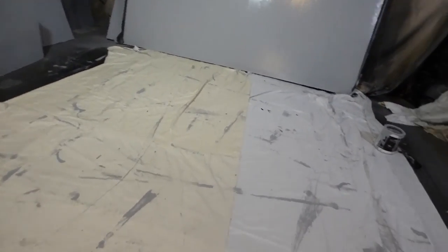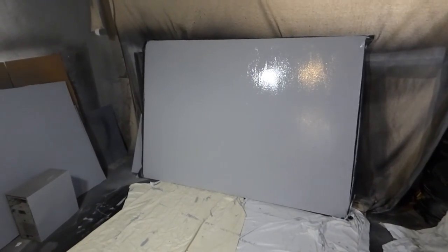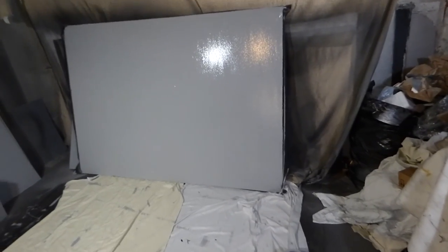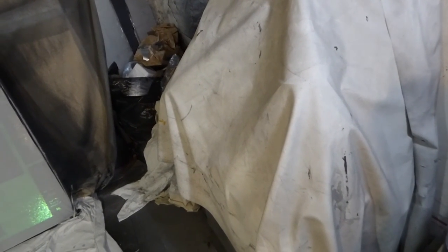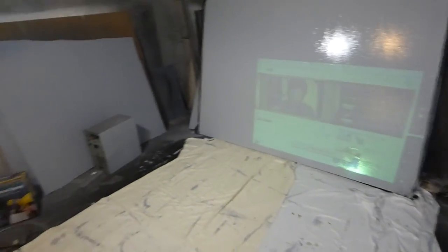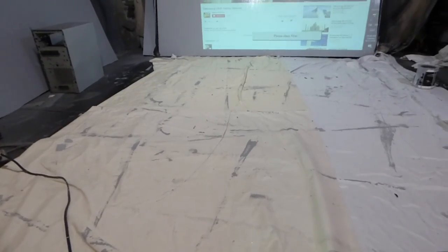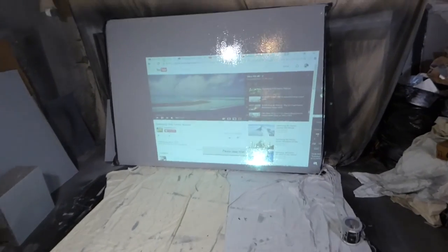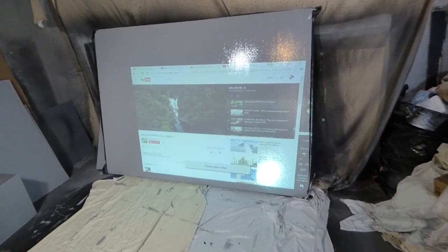This right here is a piece of canvas that was painted black first, and then I painted it with my chemical. So I'm going to turn my projector on. It took me no time at all to paint that screen in, it only requires one coat. Mind you, the screen's going to look a little hot-spotty due to the fact that we have glare coming off the screen from the spotlights.